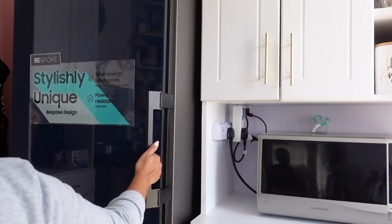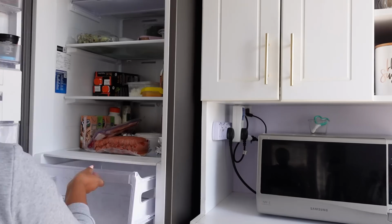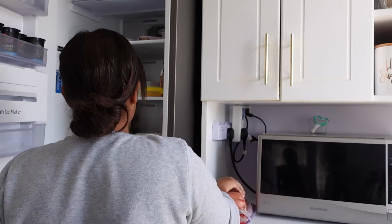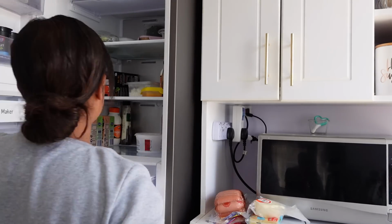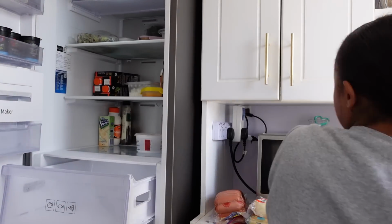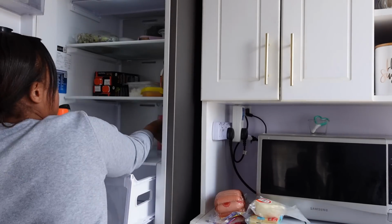So my new fridge is a Samsung 323 liters Bespoke fridge. It came in the navy blue shade. I love this shade. It has four drawers, a slim ice maker, a power freezer function, interior LED lights as you can see, and the door is reversible. I can switch it to the other side.